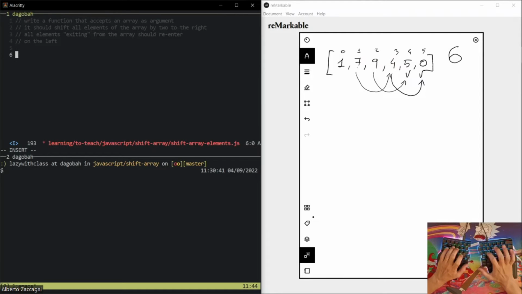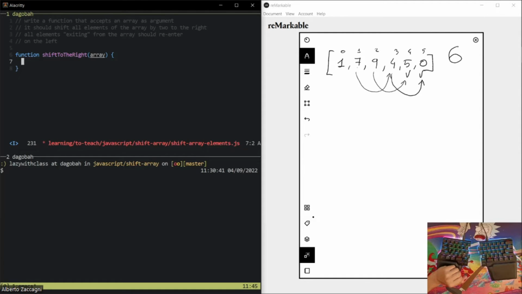So let's start writing a function that we might call shift to the right, which accepts an array. In this case, we're going to be modifying the argument of the function. So this function works in place, which means that whatever gets passed in as argument is going to be modified.